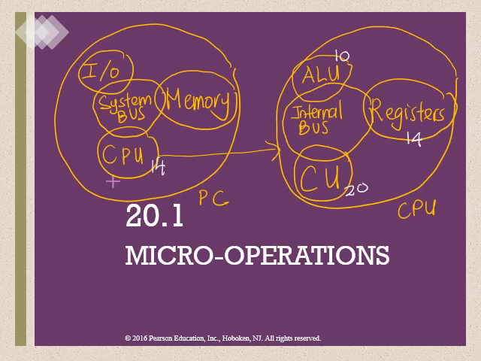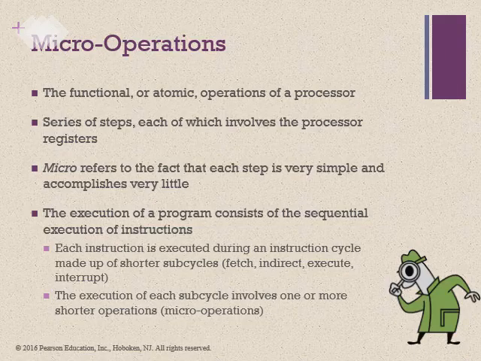And the first thing we're going to look at is micro operations in 20.1. So what is the connection with control unit? It is the job of control unit to create the micro operations and instruct what does each micro operation do and who gets to use it, how it goes into the CPU, and so on. So let's begin. To design a control unit, however, we need to break down the description further. In our discussion of pipelining in chapter 14, we began to see that further decomposition is possible.